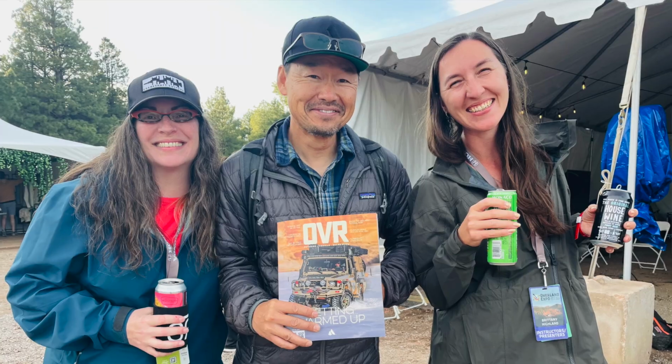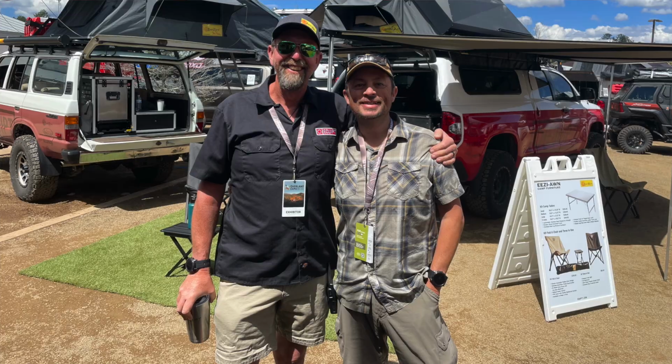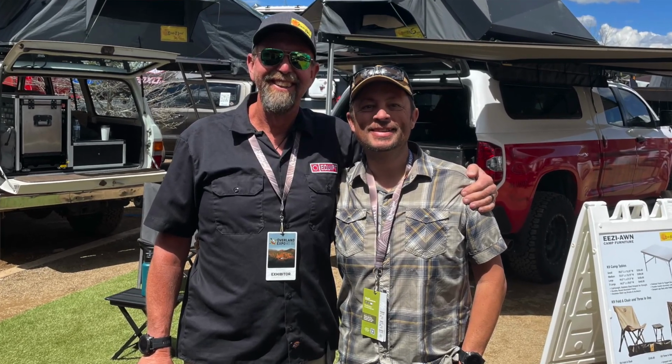We always have a great time at Overland Expo. Yeah, we love it. It's a wonderful community, and after so many years there, since 2019, so many times presenting, we have a ton of friends. And so it was a wonderful one stop to reunite with a lot of people that we care about and see how the overlanding community is growing and changing in the years that we've been out of the country.